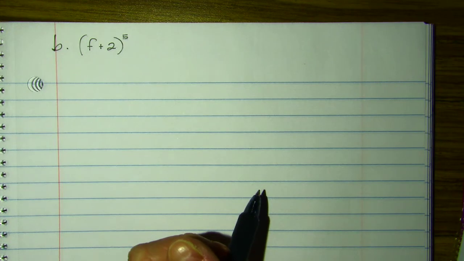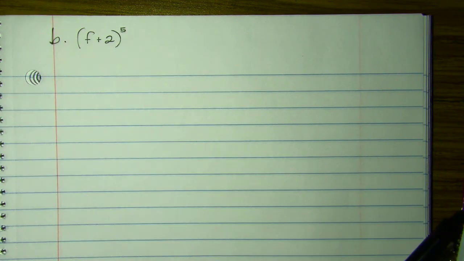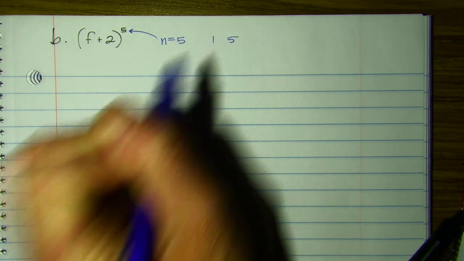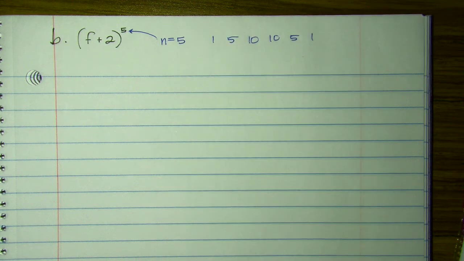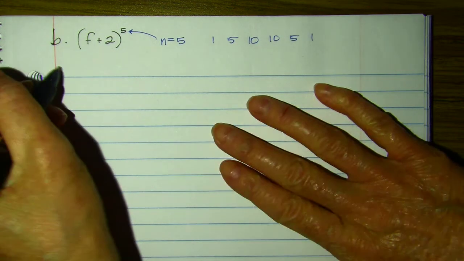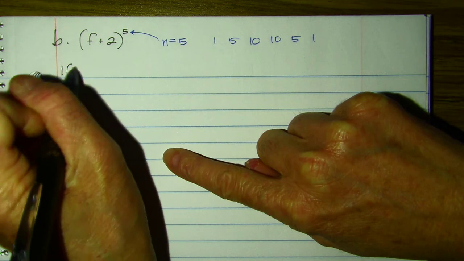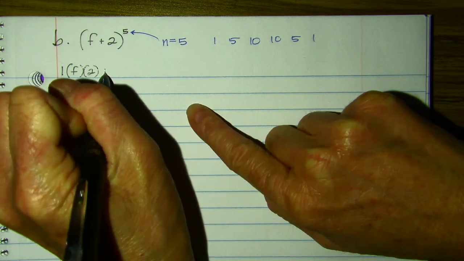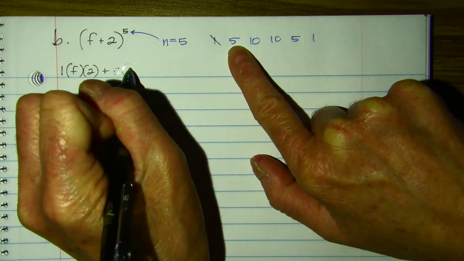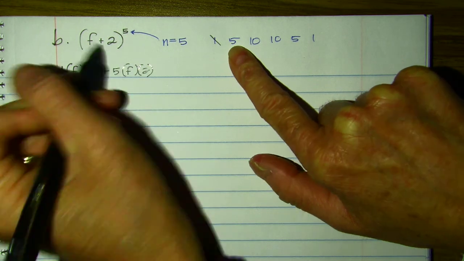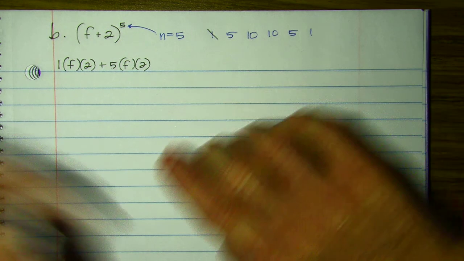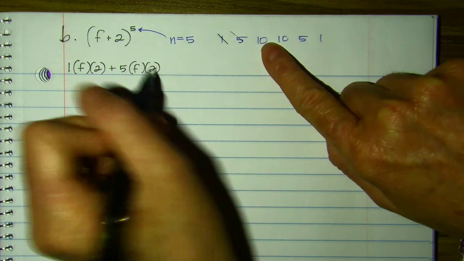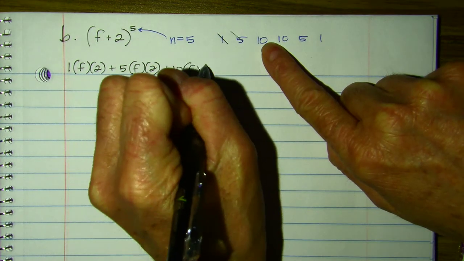So there's a glare there, I apologize. So that exponent right there tells me that n equals 5. So 1, 5, I don't have it memorized, 10, 10, 5, 1. So we have a lot of terms in this one, but remember the setup. It's the number from Pascal's triangle, and then your terms. Number from Pascal's triangle, then your terms. Now notice this is a plus sign, so there shouldn't be any negatives in our answer. So 10 terms.